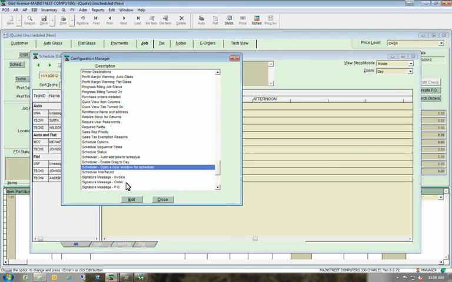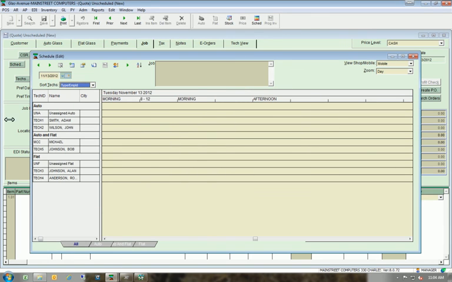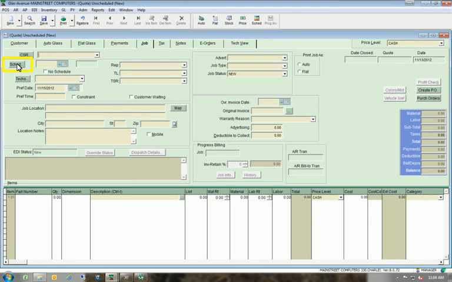And then open a new window for scheduler. Basically, with that turned on, if I already have the schedule open and I click on the schedule button here, it would open a separate schedule window. So most of the time you'll probably not want that turned on. You would just want it to go back to the same schedule window if you already have it open.